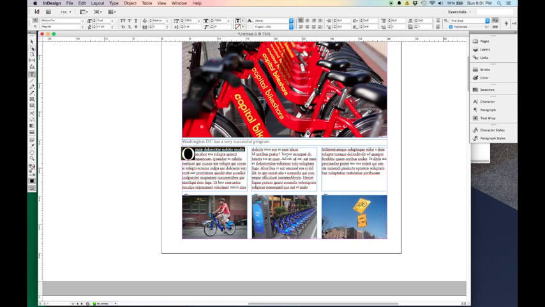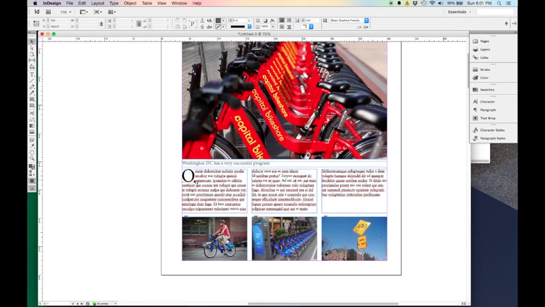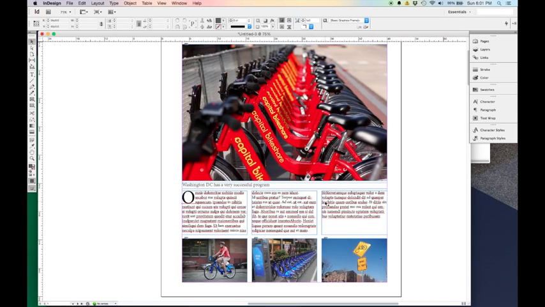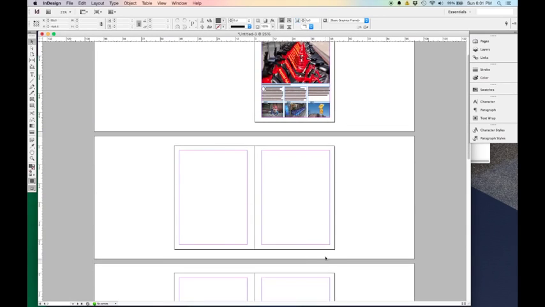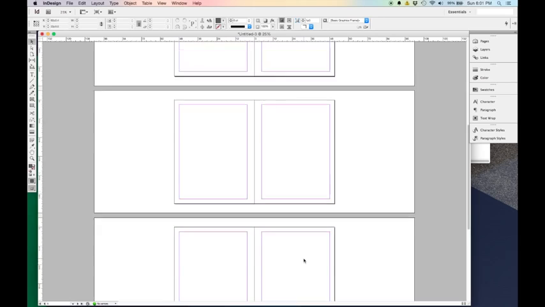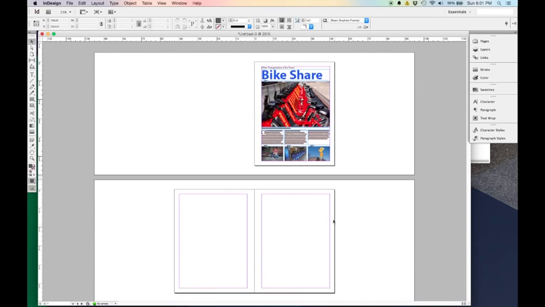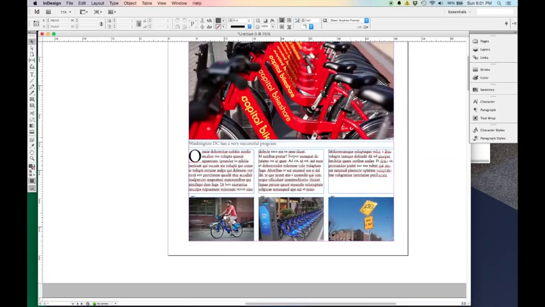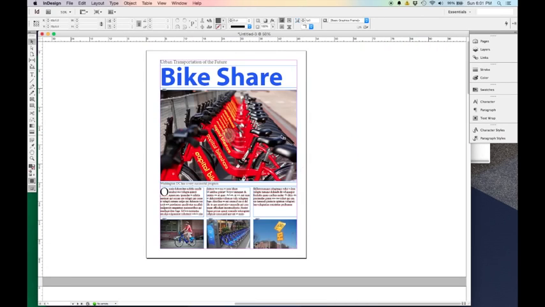Next thing we're going to want to do is add some page numbers. Now you can do that manually by dropping in page numbers on every page individually and then changing them, but as you can imagine, if you have a long document, that could get really tedious and confusing, and particularly if pages move around, it's just a lot to keep track of. So InDesign makes it easy on you because it has a special character called a page number character.